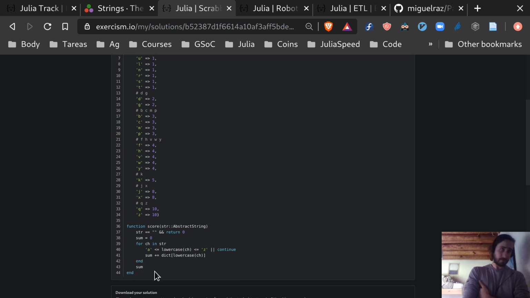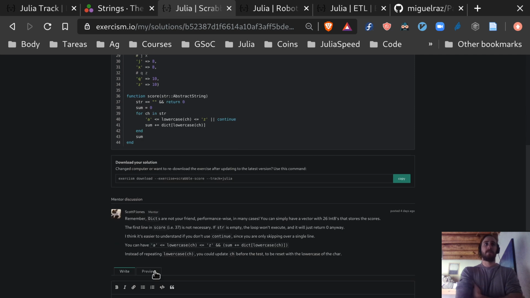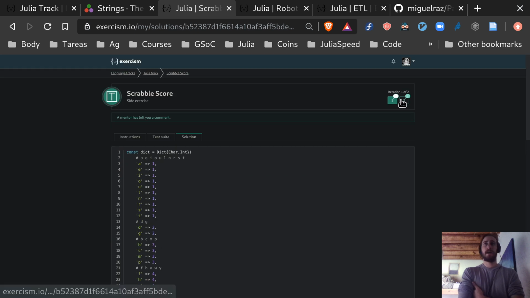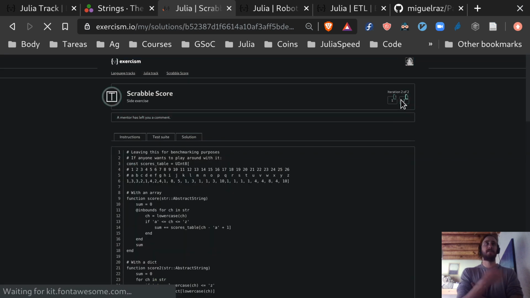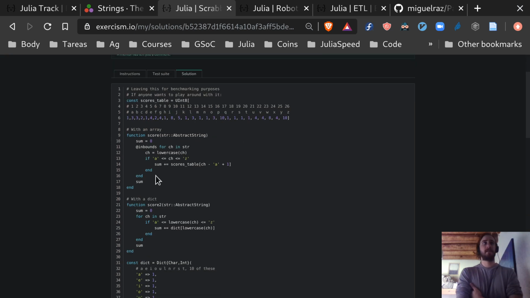I have no idea how to build that easily. So he's like, the first line of score is not necessary, get rid of it. You're doing this comparison twice, this lowercasing. Don't use the continue, it just adds one more control flow, just skip it. And then try to assign the lowercase first, because otherwise you're doing something that might be an expensive computation twice, right? So this is my improved version.